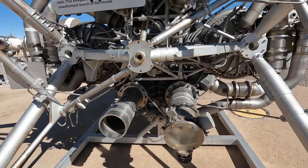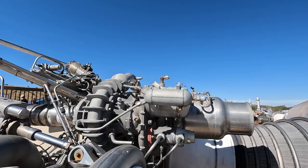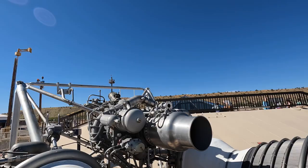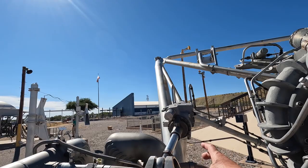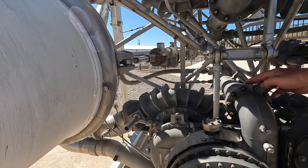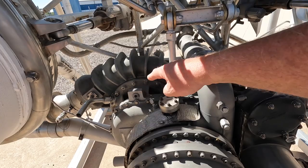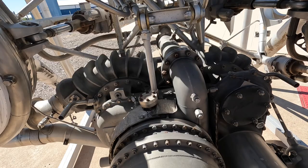And the way these fuel pumps worked, each one has an impeller. They worked at 9,000 RPM. So how did they run? How did they start up? I'll show you. Over here, this line takes bleed pressure from the combustion chamber. It's huge pressure. It goes down and runs into this chamber here. See this long pipe? It goes right through it and goes here, and this is the impeller that spins the fuel pump. This section here is a set of gearing, and it runs each of the 9,000 RPM turbines. I believe in total, it's 170 gallons per second. So this is really hot air off the rocket spinning this.